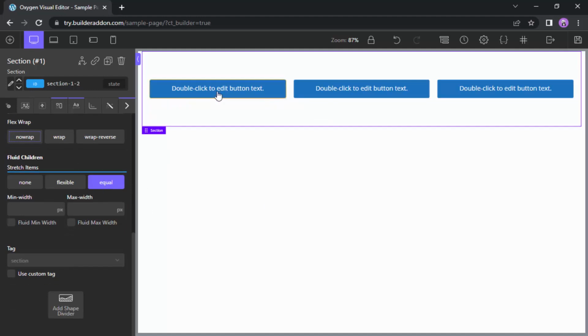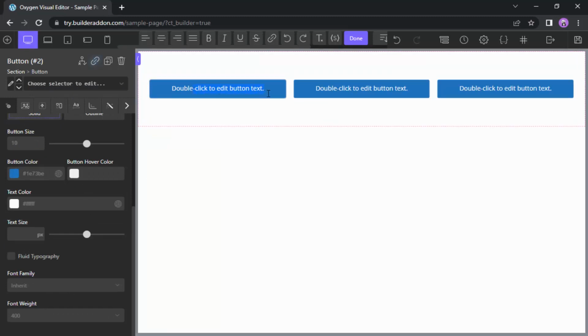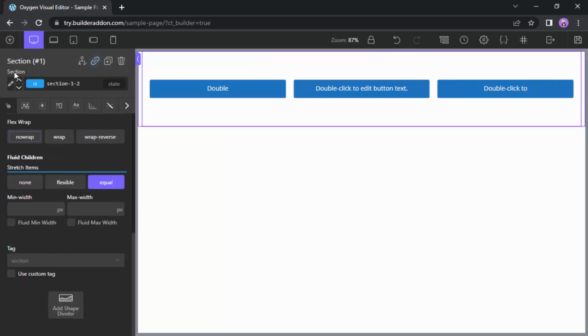difference. And to show you that, I'll first remove some content from these buttons, and from this button I'll maybe remove this part. And now if I go back to the parent element and select flexible, you will see that the shortest button has the shortest content and the longest button has the longest content. That's because when flexible is selected, all the child elements will maintain their individual width but stretch to fill up the entire space. But when equal is selected, all the child elements will be the same width.